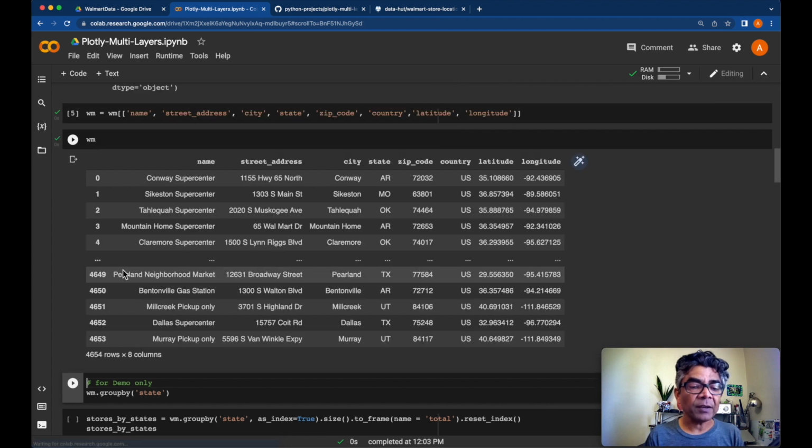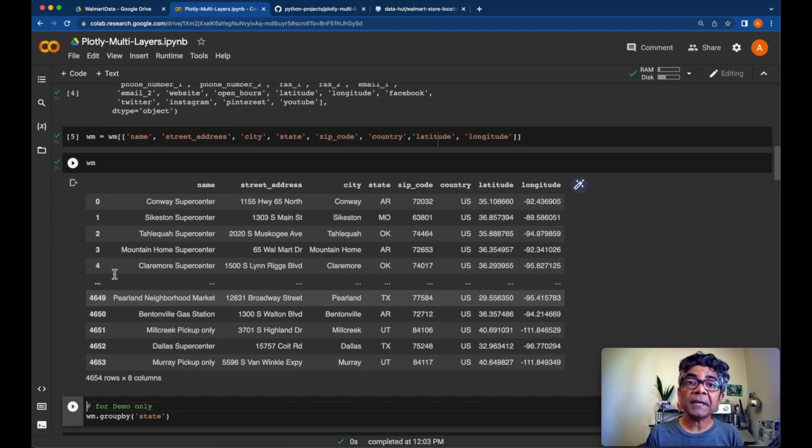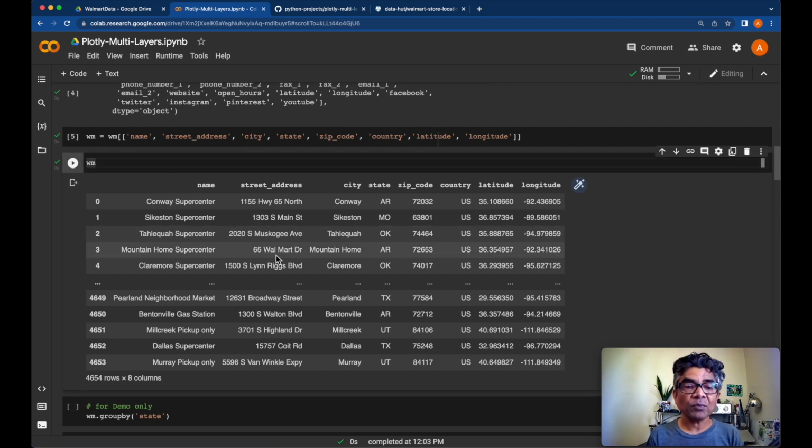So we have created a subset of our data frame. The Walmart stores list dataset has been loaded, and now it's a data frame in memory, and this data frame is a subset of our original dataset, which we are interested in at this point.